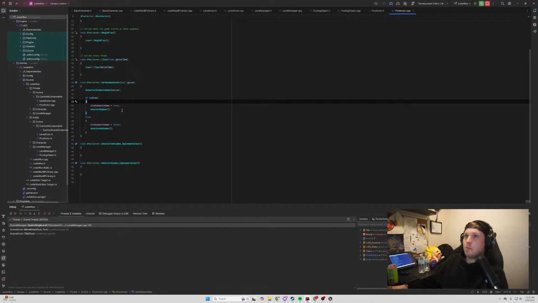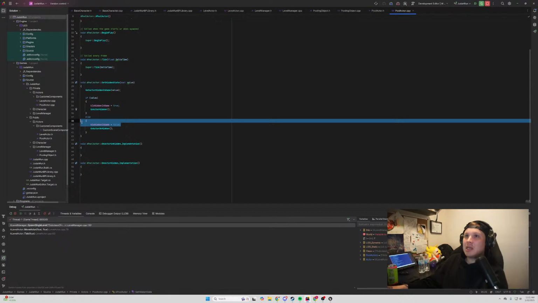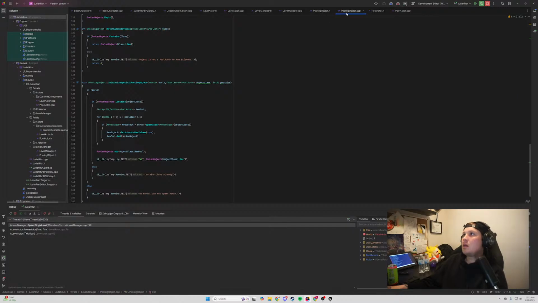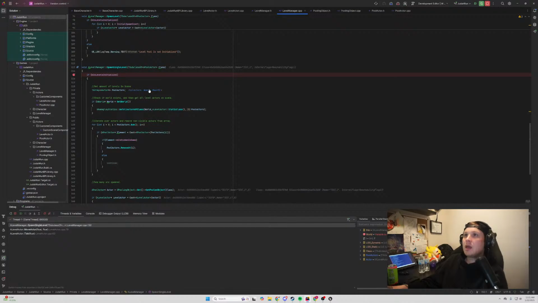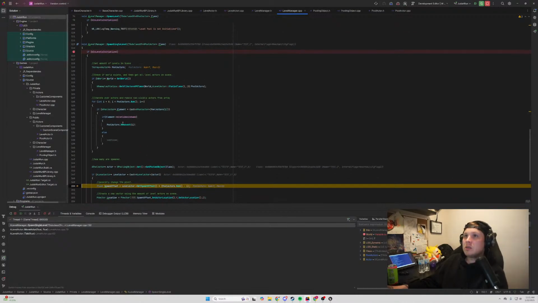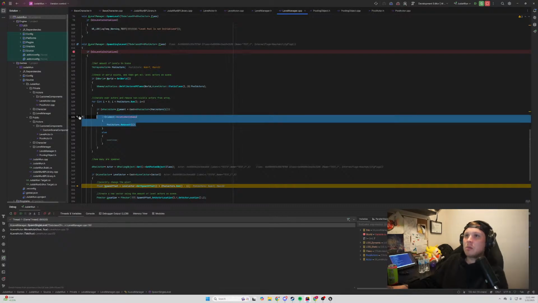Set hidden state. Is hidden in game. False. What do you mean? How are we at 7 then? We go and we see if it's hidden in game, then we remove it.